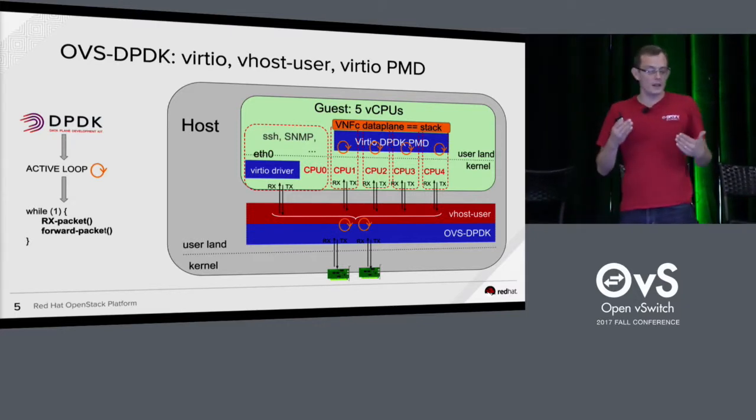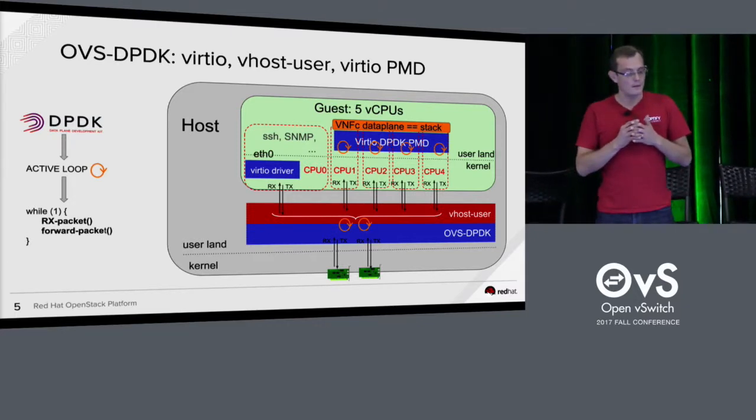Now, taking a little X-ray of the compute node. As you know, DPDK is about an active loop, taking 100% of the CPU. So in OVS-DPDK, the PMD threads running at 100% are sending packets back and forth between queues that come from the physical NIC or to the logical NIC, the vNIC, the vhost user. And you have the data plane NIC, and you have also the housekeeping NIC. Okay?